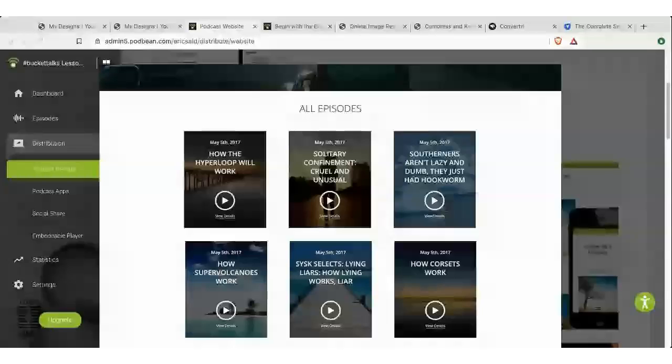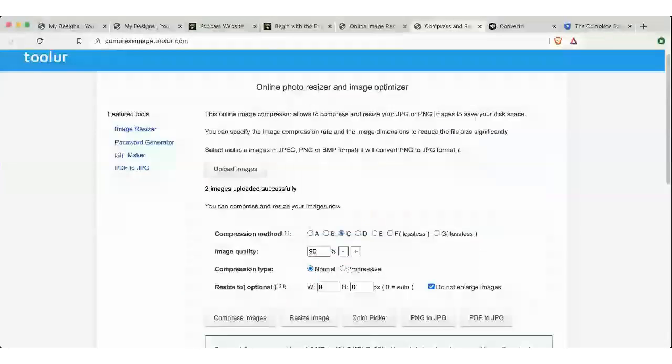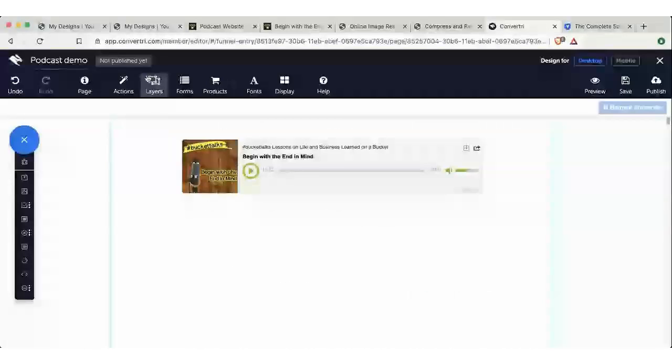Rob, you're going to have to give me a little more clarity about that image quality question that you're asking. When I do the compression, maybe this answers your question, I use image quality at 90%. That's the default, so I just leave it there. I don't have any issues. You can see over here what that looks like in the landing page. This is what the player looks like inside of there. This is the size that the player defaults to from the podcatcher. And I always set my compression at 90%.